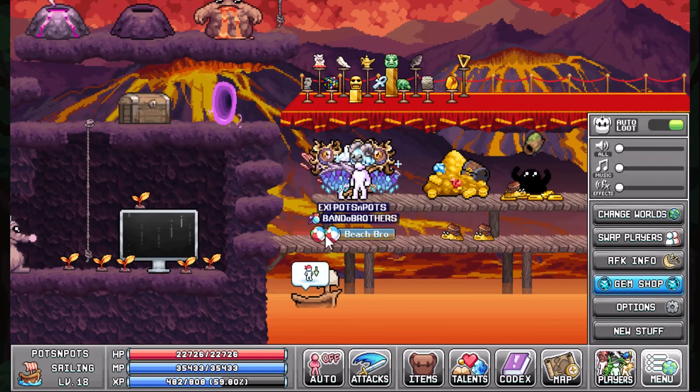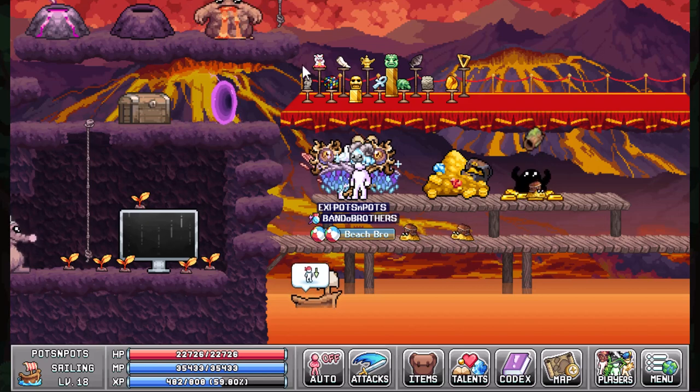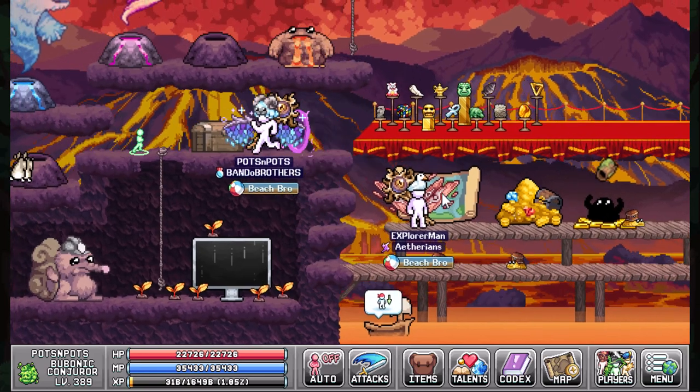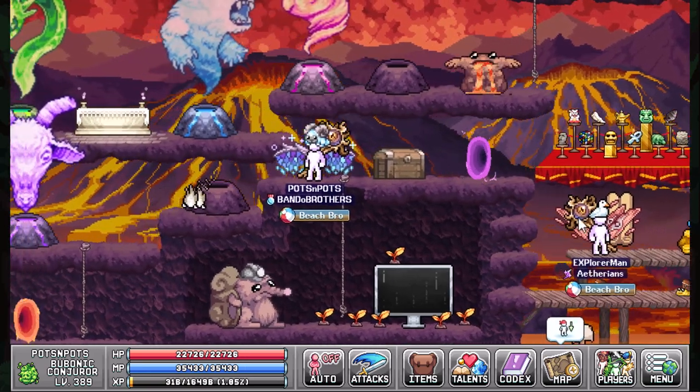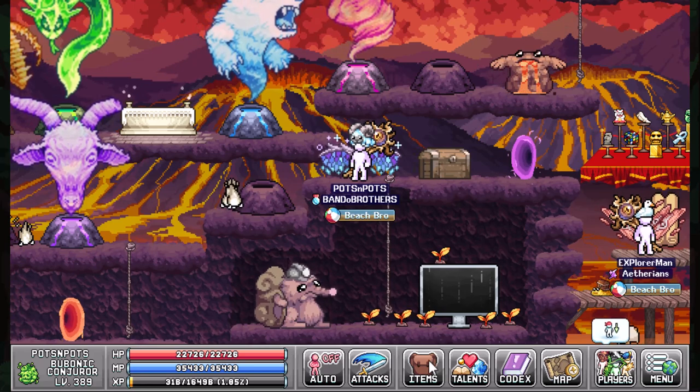And I think that wraps up sailing. Sailing is by far, if you can't tell how excited I am when I talk about it, not just because of the artifacts. I think it's just a great skill. So love sailing, S tier, gods A tier, and then gaming, B tier.